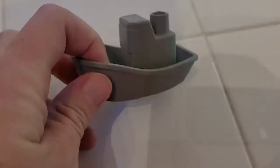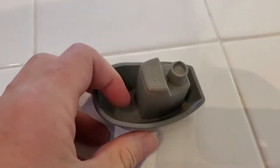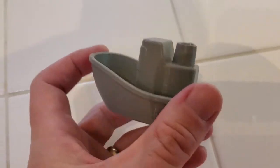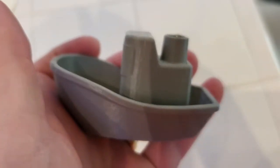Not that much. Okay, so I want to show you the end product, but I don't want to make you sit through 2 hours of watching the printer print. So I made one of these in advance. Obviously, this is a different color filament, but this is what that little boat looks like when it's printed out on my Makerbot. A couple things to note: really good resolution, really good layer height on this, relatively smooth surface even without processing.